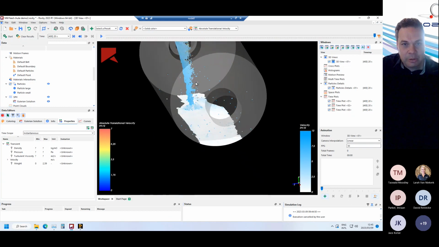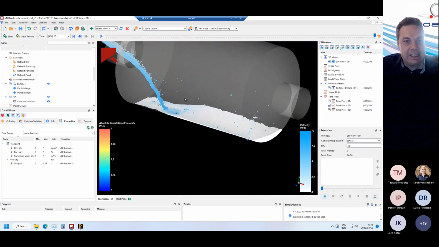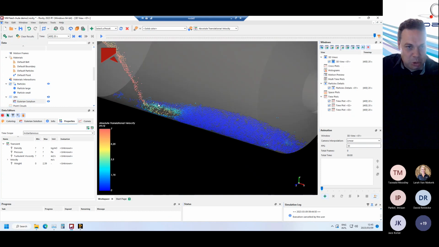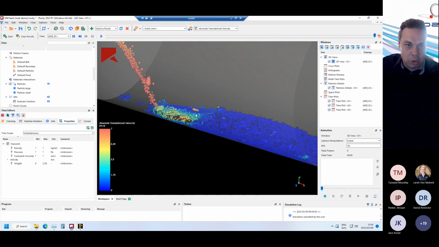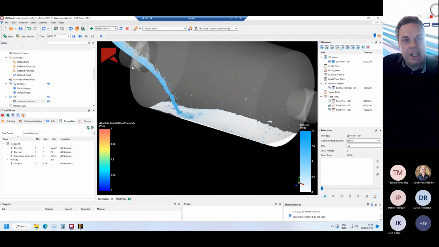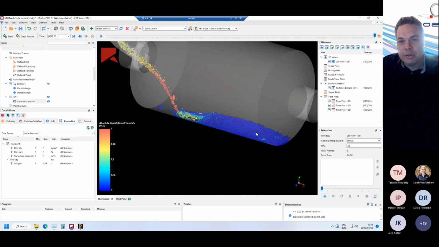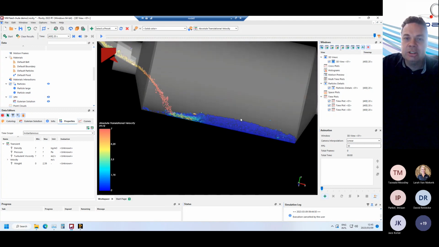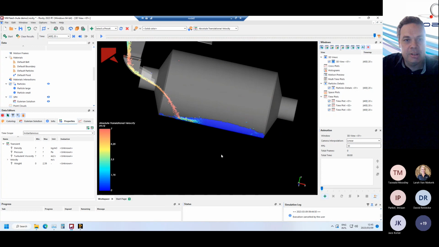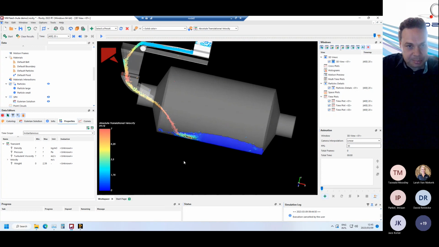The other thing that you'll see if we look at this side is that normally DEM particles should fall into a heap over here. Create a heap of particles, but as you can see, as the SPH particles flow, the DEM particles will also flow with it, and that's why the DEM particles also flow to the end of the model that we have. Okay.